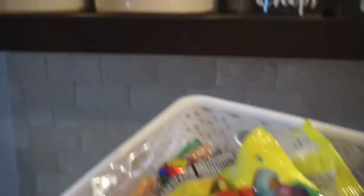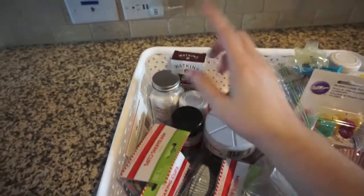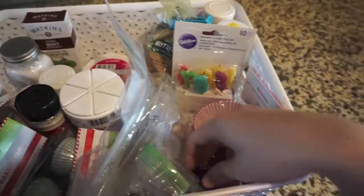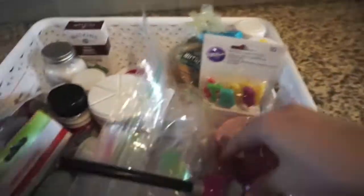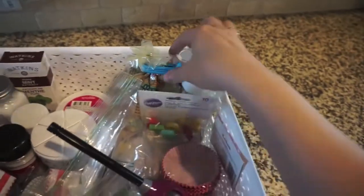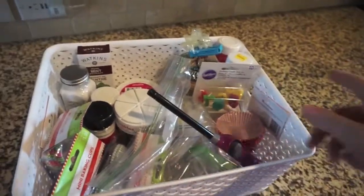Up here I've got the pastry flour, and this box is candy — I just got Easter candy today so it's chock full. Then the next shelf has less frequently used items: extra baking cups, lots of sprinkles, cream of tartar extras, mint extract, lighters for candles, a bag of candles, more sprinkles, and nutritional yeast which I use very seldom — so I didn't want to waste a canister for it.